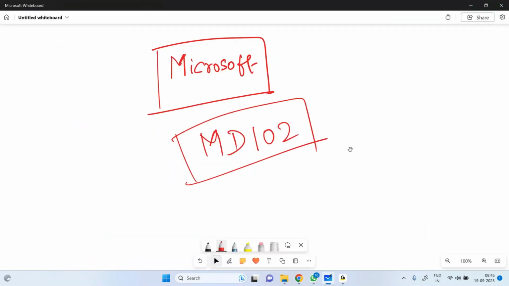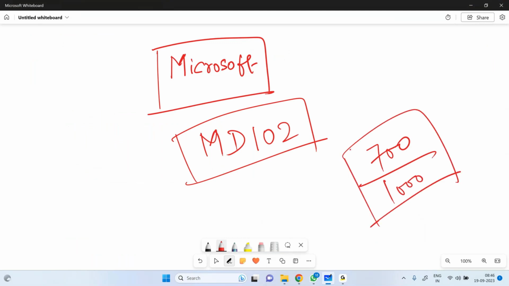Okay, then you will become endpoint manager, administrator. Minimum passing marks is 700. Okay, so that's the exam for Intune. Right now that is not available due to some reason, but check after an hour, probably that website will be available to you. Then you can access that one.